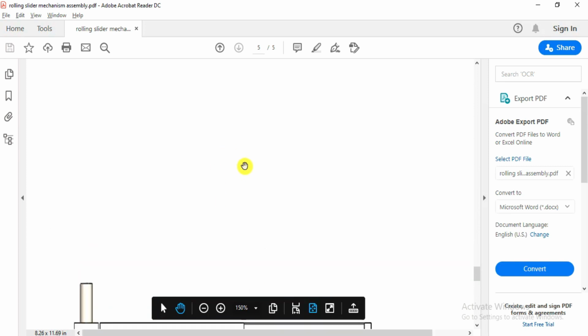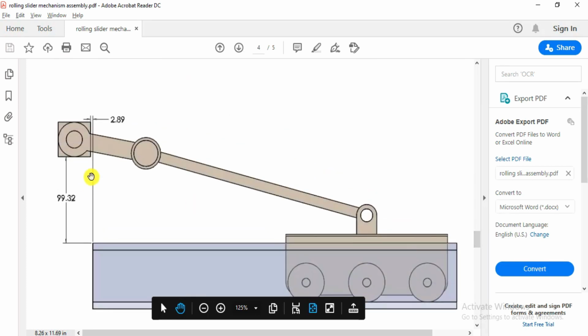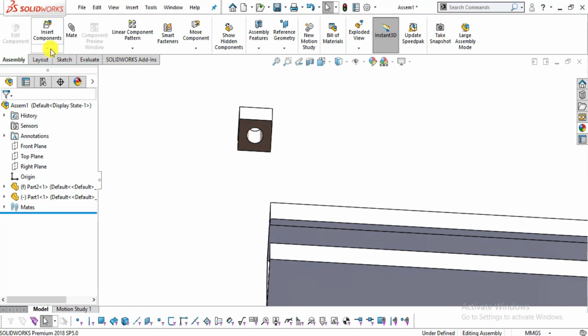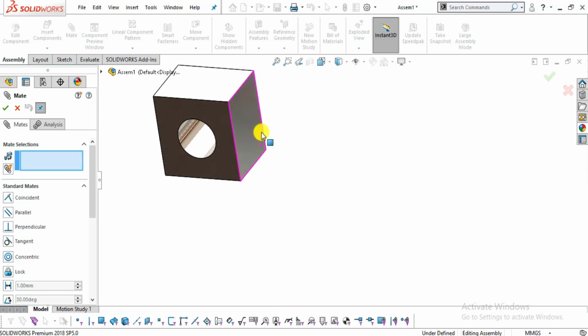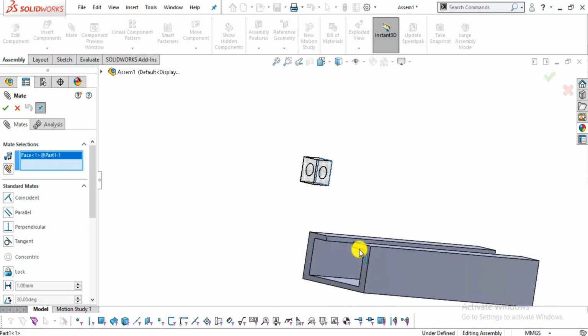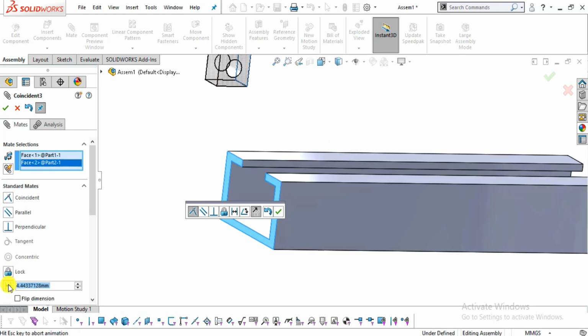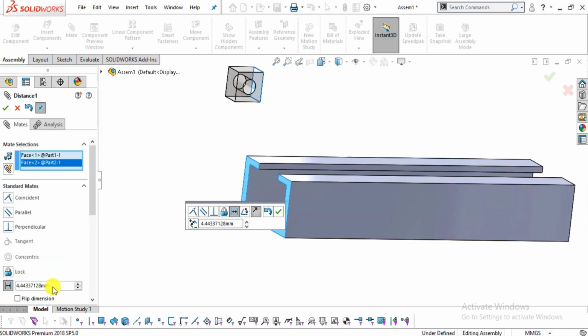Now for that, go to mate, select this face and this face. Now select distance. Now I have to enter the distance of 2.89 millimeters. Enter the value of 2.89 like this.